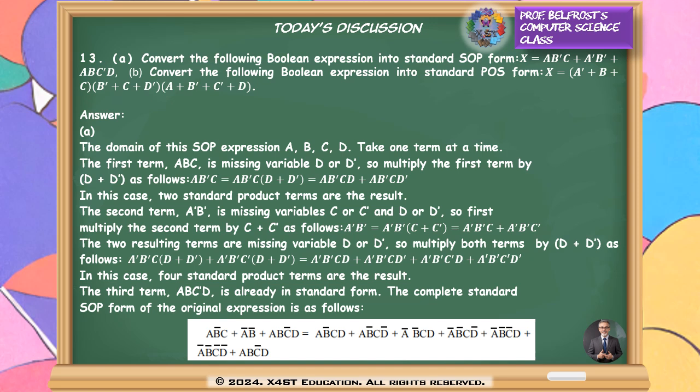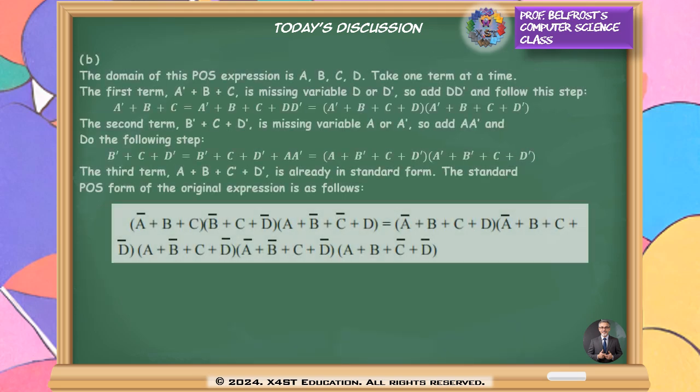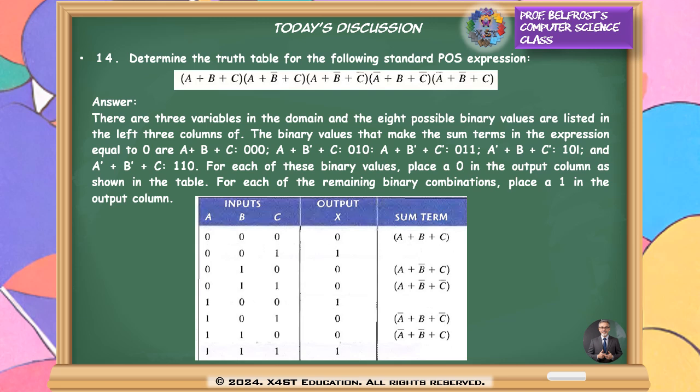Actually, this is very important, but I don't want to read it one by one because I want you to comprehend it by yourself. So here's the solution for A. Actually, it's very easy. This is a very simple manipulation, but it needs some time for you to process. And this is how to do the second. Can you see the difference between the SOP and POS form? I think it's very straightforward, right?